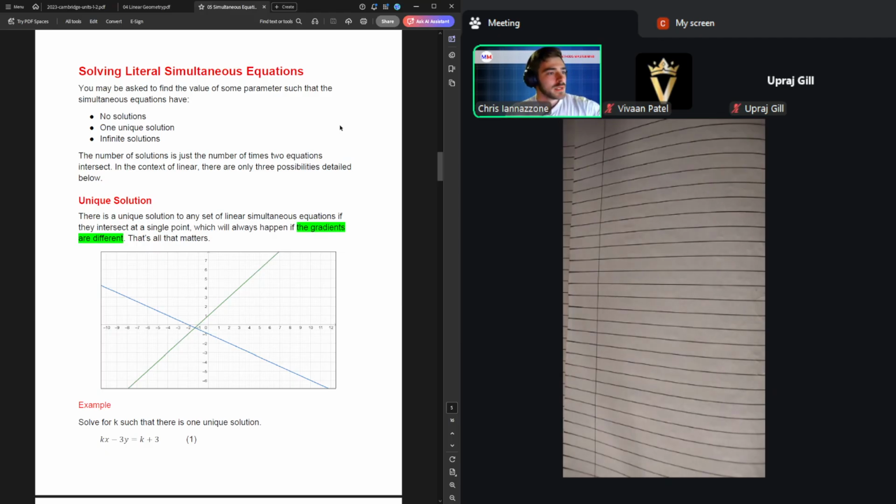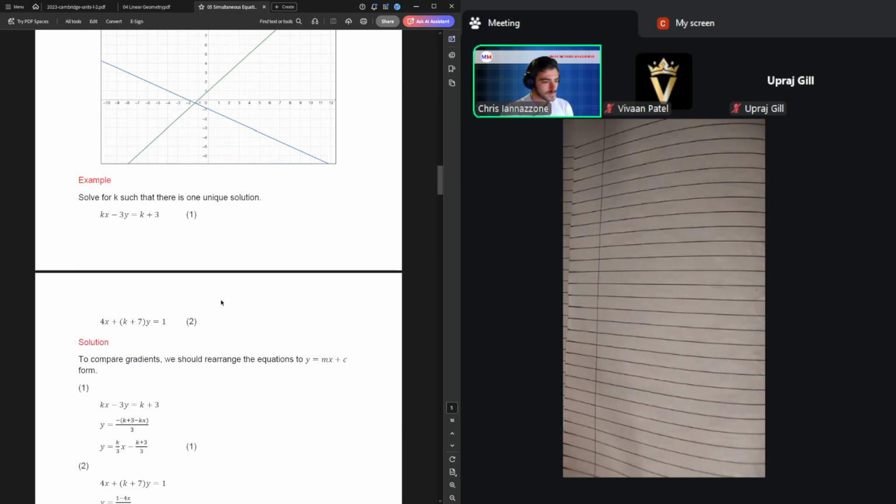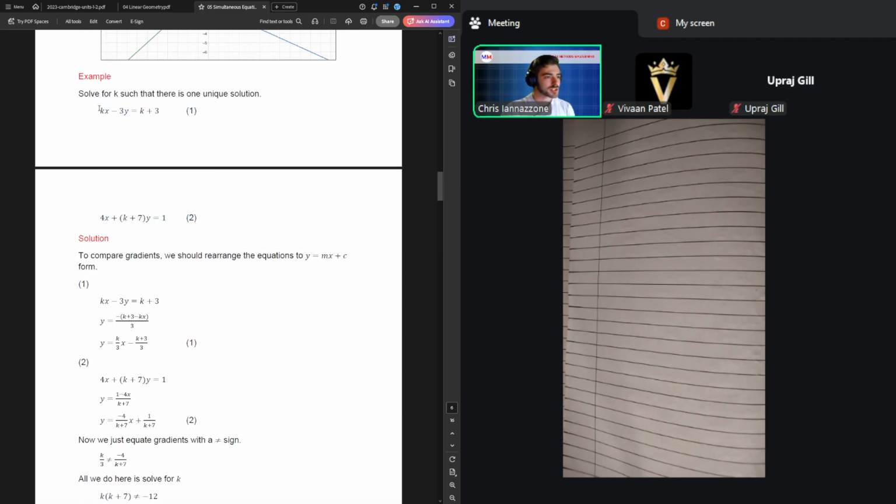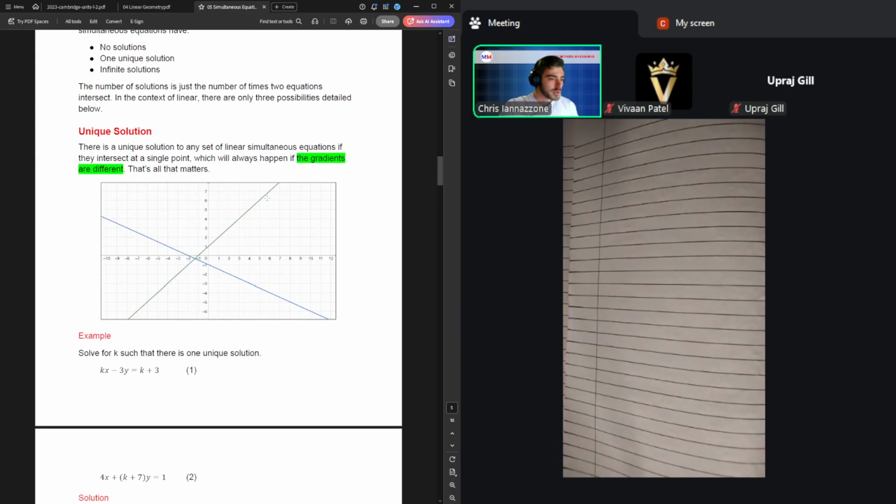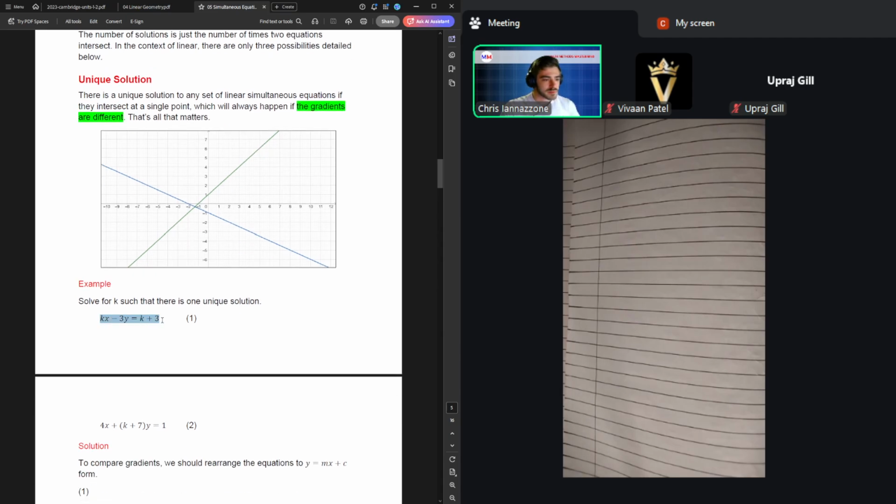Easy. So what we get up to next is this idea of literal simultaneous equations. It's a weird name for it. It just means that there's one more coefficient in there. So instead of having both x and y, now you have an additional coefficient, usually they use k, sometimes a. Now, when you have three or more variables and only two equations, suddenly you can't always get a unique pair of solutions.